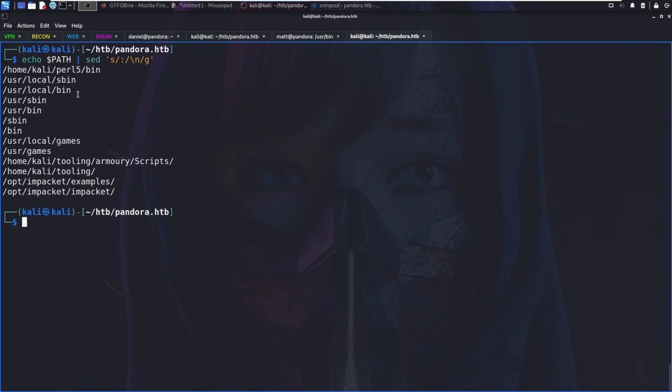So again, in Windows, if you do a command like, I don't know, Notepad, for example, Windows will check its list of paths, its environment variables, and it'll say, okay, Notepad is stored in C:\Windows\System32\Notepad or wherever it's stored.